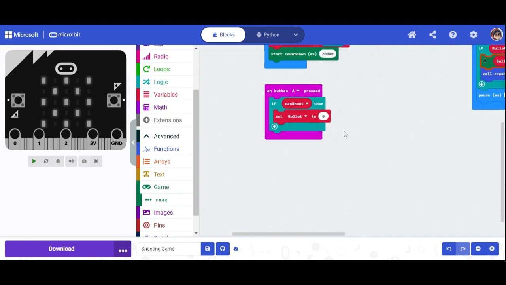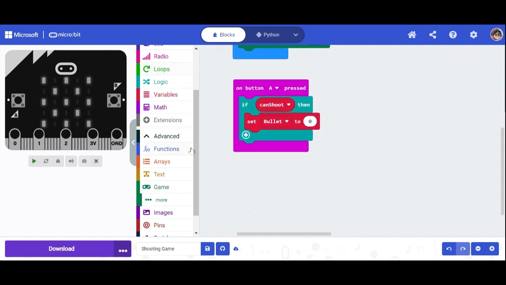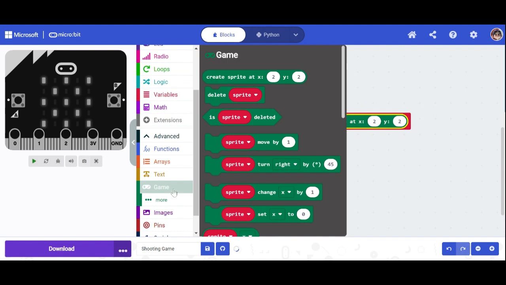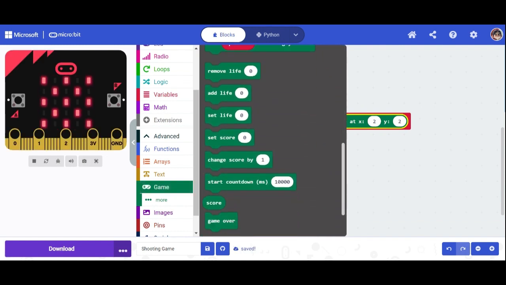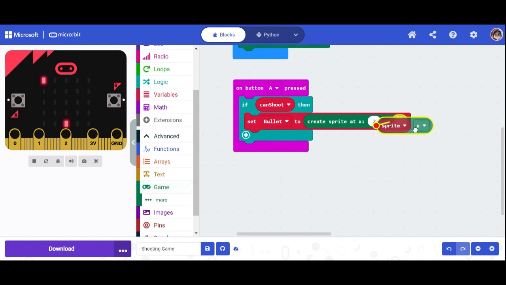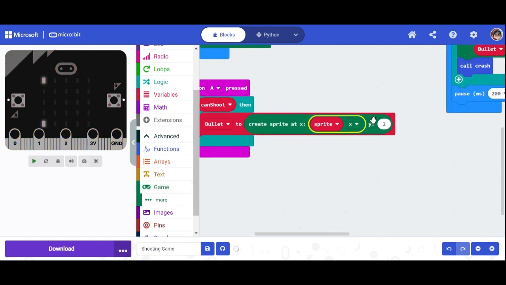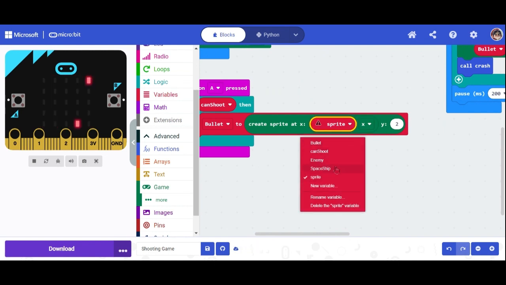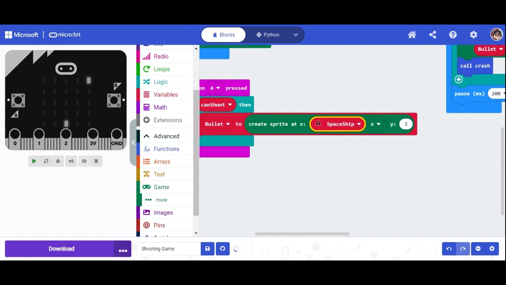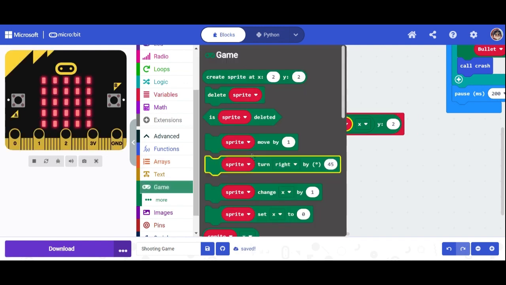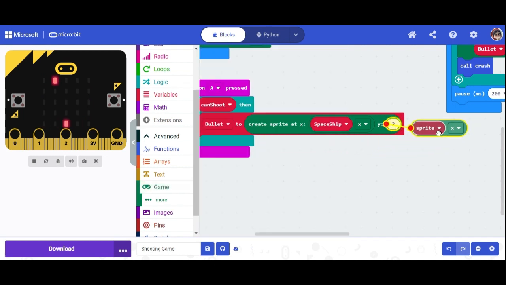Okay, so in here, like this, we have to create sprite and then add game sprite x. We have to drag inside the number and then we change the sprite to spaceship, and then we have to add again the sprite in here and then I think y, that's y, and then sprite is spaceship 2.